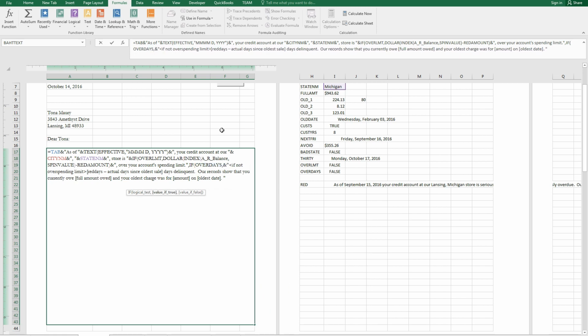Okay, if over days is true, then we need to take the index of our days overdue and subtract from it red days and concatenate with a sentence that says space days delinquent. So I'll just come up here. It's already typed. Days delinquent. Okay. So that's our true.